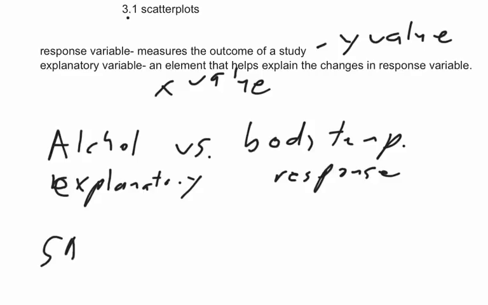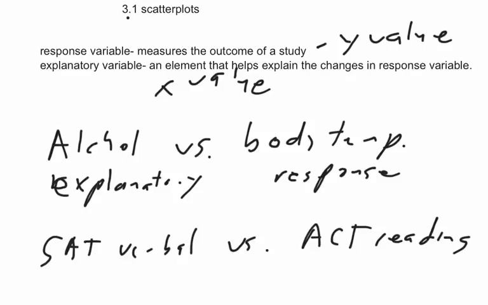However, if we have something like SAT verbal versus ACT reading, we can make either one of them the explanatory or the response, because we're not really sure. Well, one's not really going to have an effect on the other. You figure if one's high, the other one's probably going to be high.